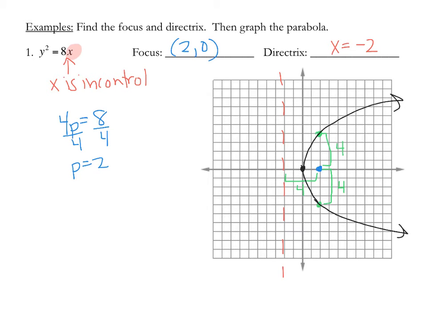But if you notice, the total distance between those points is 8, which is the same value as what we originally had in the problem. So that's the other way you know those have to be 8 apart from each other. That only happens right at the focus point. If you're at a different point, that won't be the case. Alright, let's try another one.